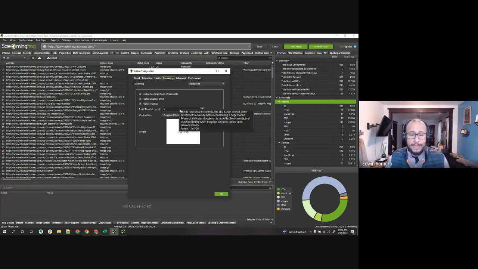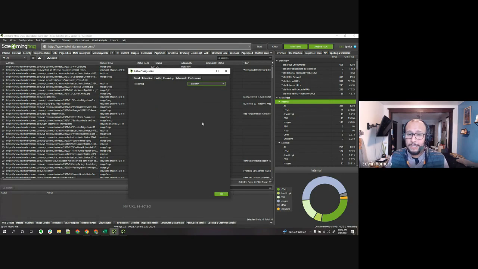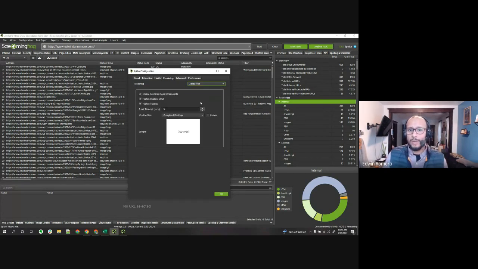Rendering. So right now I have it set to render. I think out of the box, Screaming Frog has it set to text only. And if I'm just QAing redirects, I typically have it text only as well, unless the site is running off of a single page application, a SPA, JavaScript framework. That might entail you toggling on JavaScript. But for the most part, it's text only. But if you decide you want to do JavaScript, you have a few options here, along with rendering page speed, the screenshots, I should say, the DOM, as well as flattening iframes. Some of this stuff is a lot of my wheelhouse, but you do have JavaScript options here.